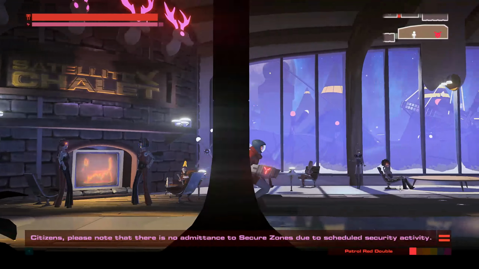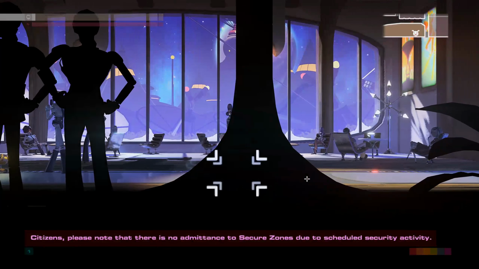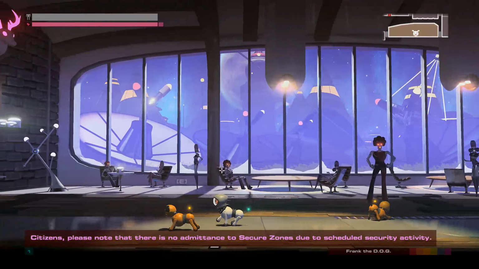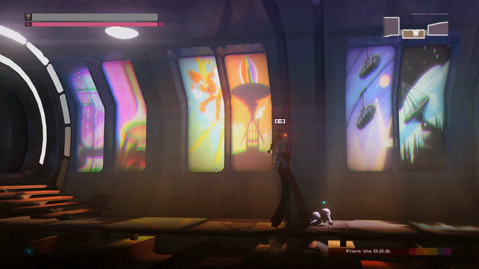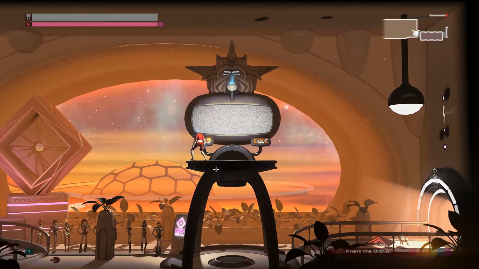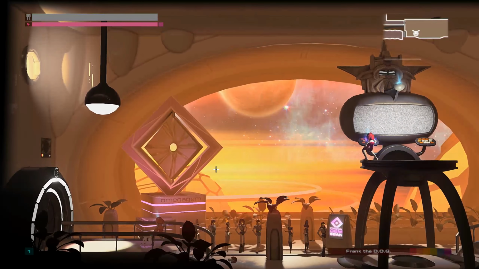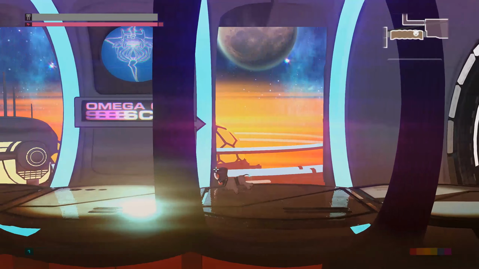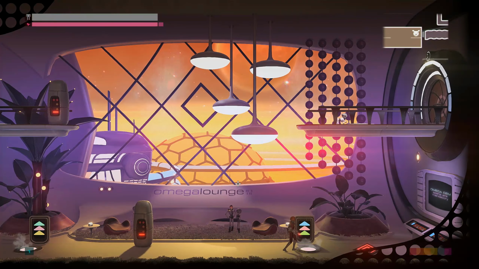That's nice. Citizens, please note that there is no admittance to secure zones due to scheduled security activity. That rolled so awesome. Just like jump and spin. Okay, once we've returned the dog, we will be done for now.